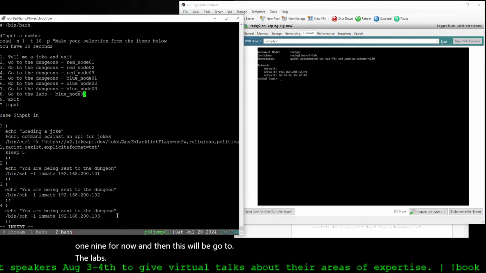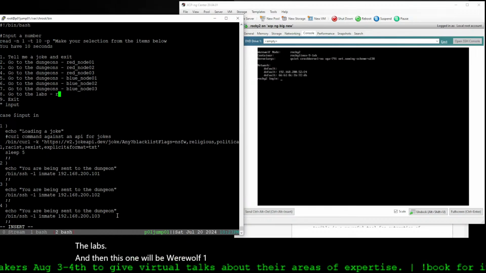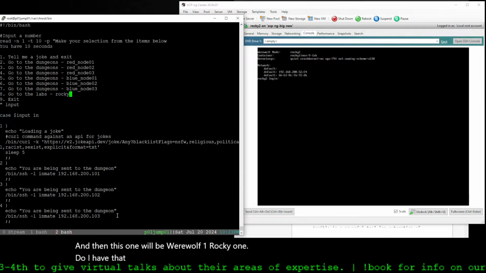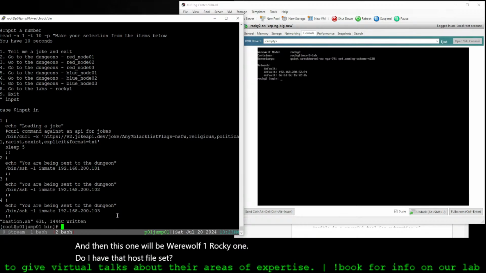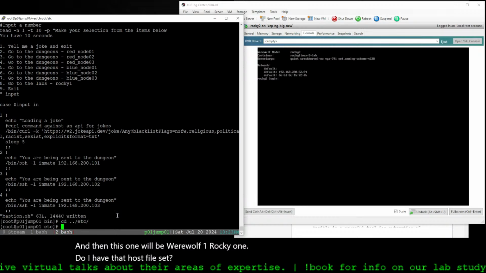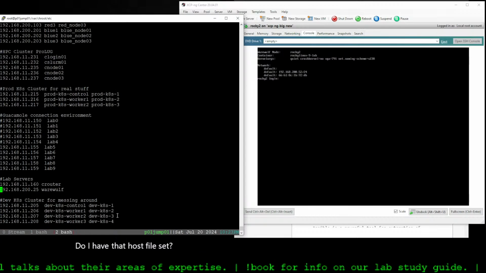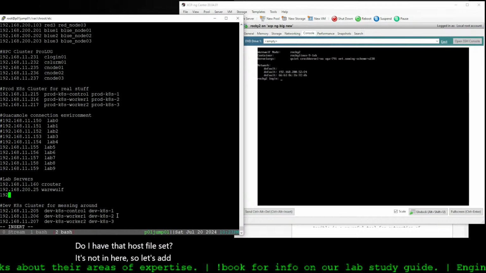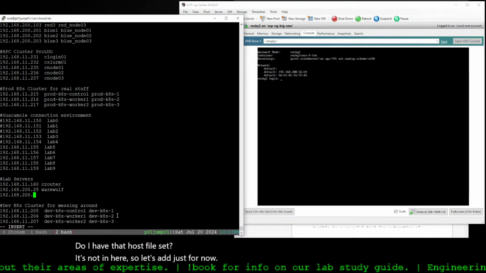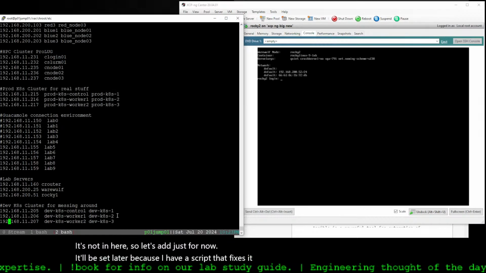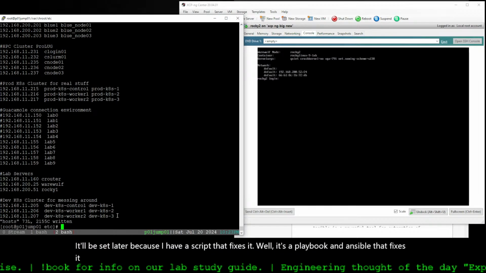And then this one will be Werewolf 1, Rocky 1. Do I have that host file set? It's not in here, so let's add it just for now. It'll be set later because I have a script that fixes it. Well, it's a playbook in Ansible that fixes it, but for now, we're just going to put that Rocky 1 in there.